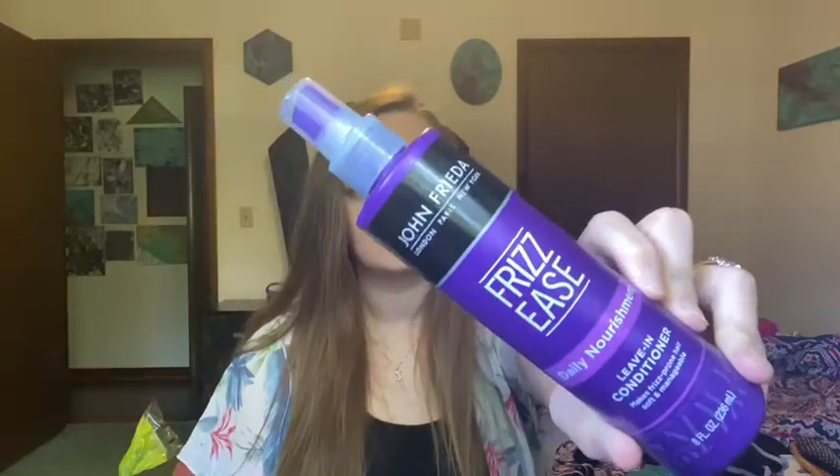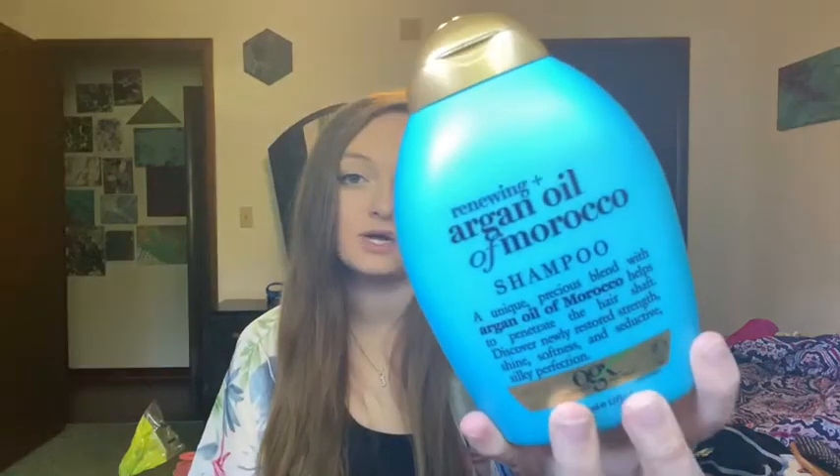Now for the hair products — of course, my dry shampoo. And then I've got this leave-in conditioner, it's Frizz Ease. I've been loving it because my hair is frizzy whenever I just let it be and I hate it, so that helps a whole lot. The shampoo I've been using I've also been loving. I go through many different shampoos because my hair is just very all over the place.